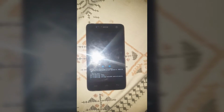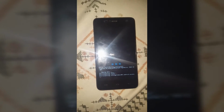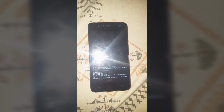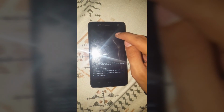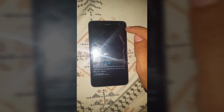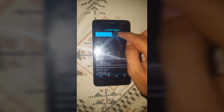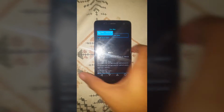And I'll tell you why I did the factory data reset, because I come from a completely different ROM, and if I don't do it, the thing will crash, which I don't want. Then I'll just go for wipe cache. Wipe cache is done. Wipe double cache, that will be quick. Okay, let's just go back.